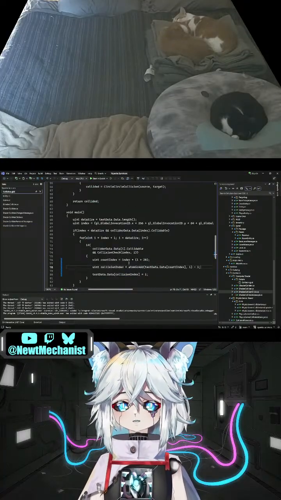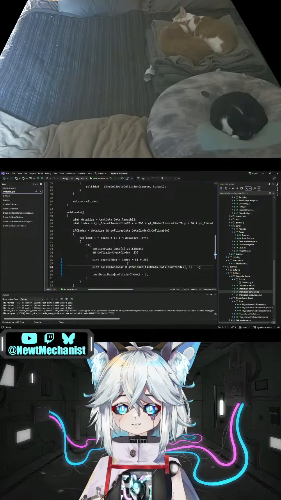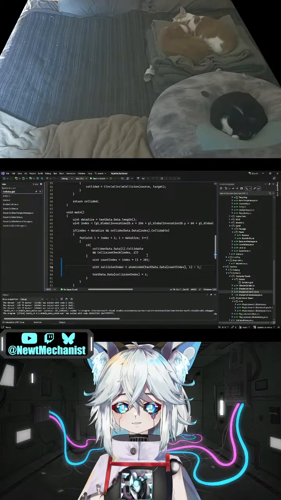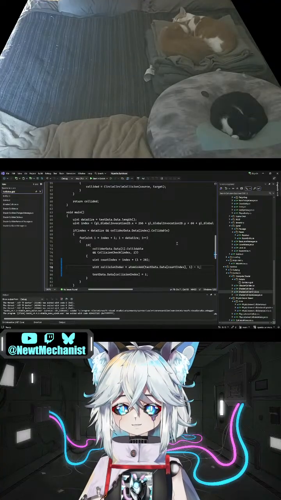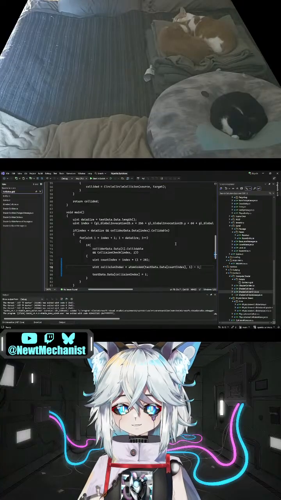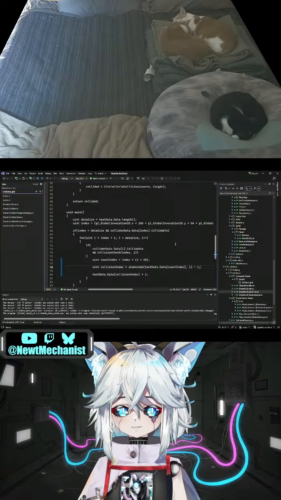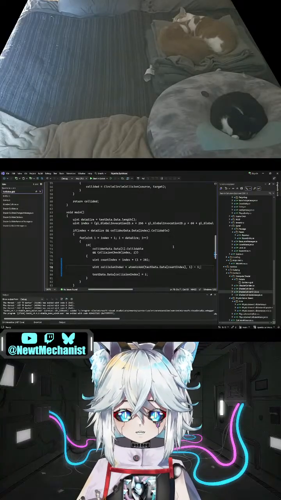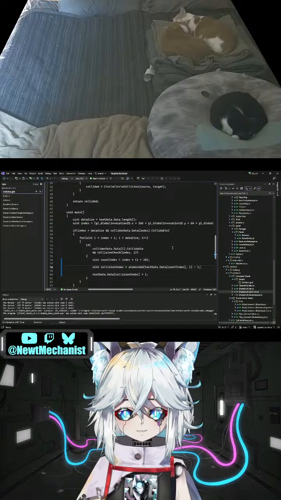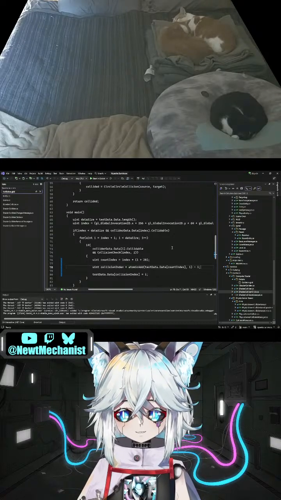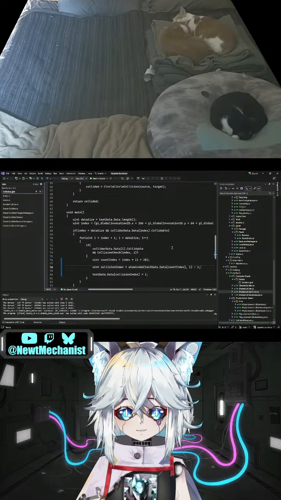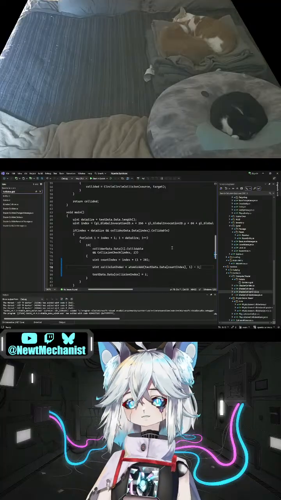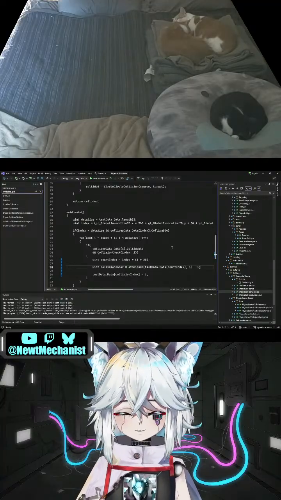So, I times 21 is the count index. That's still correct, though.